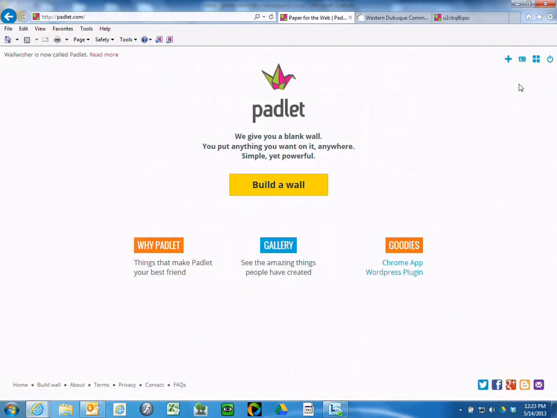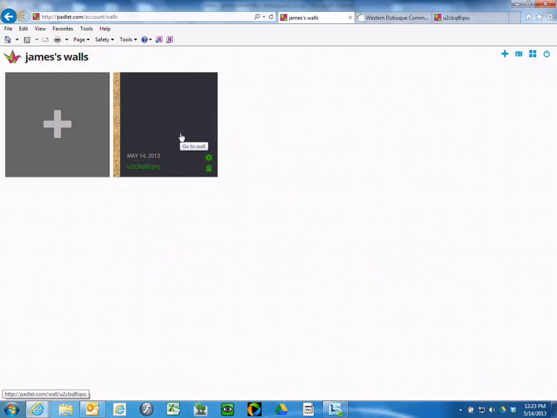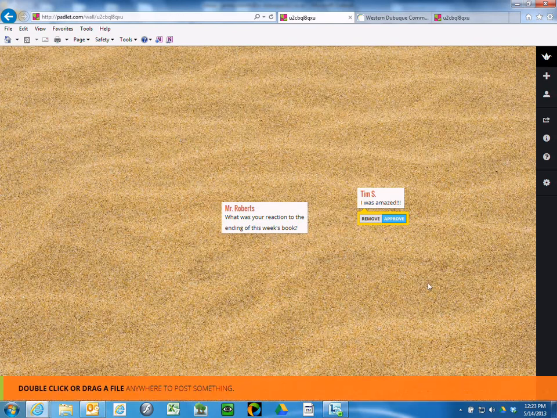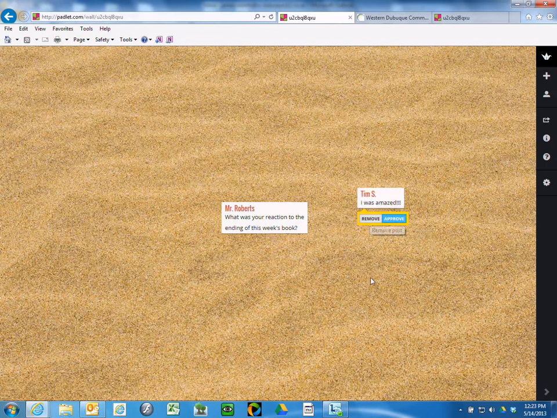Now I log into it, and if I come up to the top up here, it says your walls right here. When I click on that, it'll show me my walls that I have, and you can create a whole bunch of walls if you want to. When I click on it, I come over and hey, look right here. Being the administrator of this site, I can either approve the message or I can remove the message. We don't have to worry that students will see something negative or something bad with it. Once I click approve, now anybody who goes to the site will be able to see this. And I can rearrange it if I want to. Say that students are getting it all over the place, I can just bring it in and keep it all going right around here.